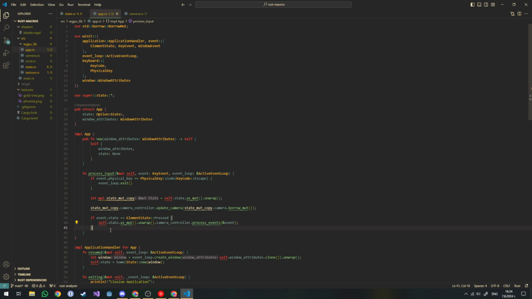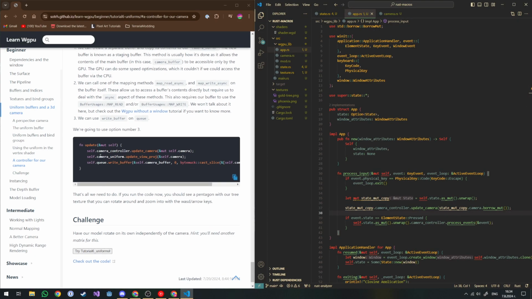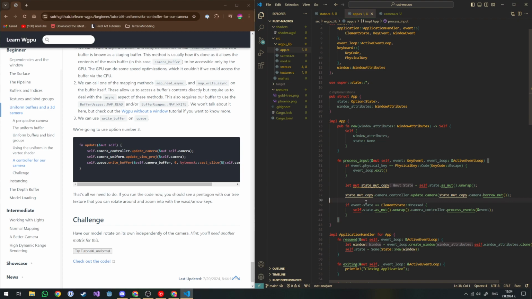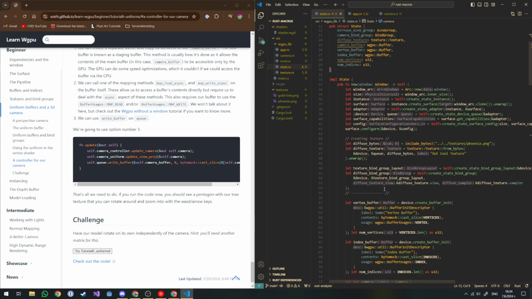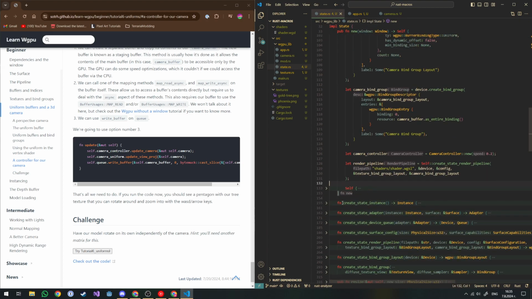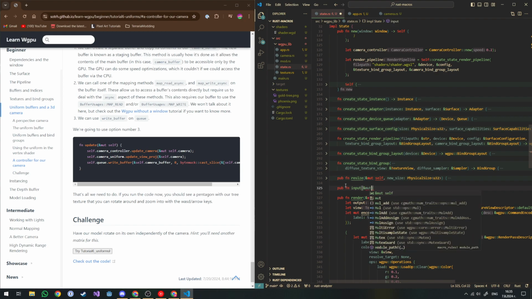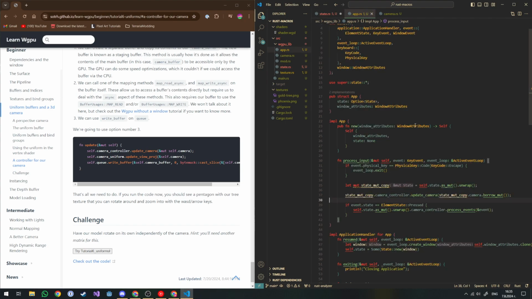Okay. So let's see what's next. Self.camera_uniform. Oh, we also need to make it. Oh my god. You know what? Let me add a few functions to this. Let me add public function input, which takes in a parameter of self and an event.